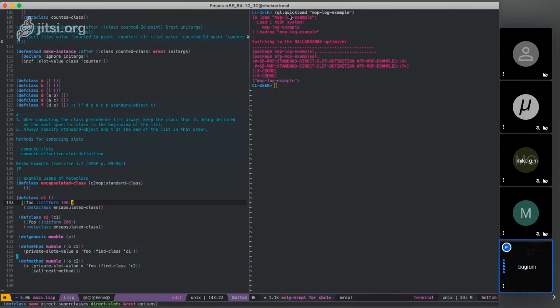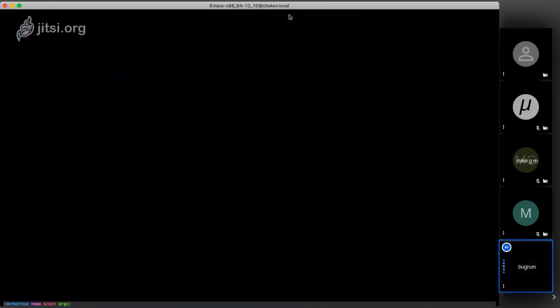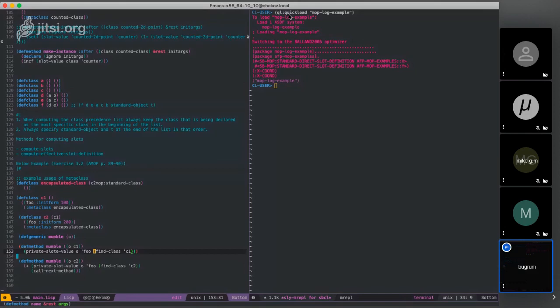One approach that I was thinking of to implement this, mainly related to implementing both the extension and what they call private-slot-value in the exercise, is a function that takes the instance, the slot name that you're trying to find, and the actual class object that you're trying to find that slot value in. It will go and grab the appropriate value itself. I started working out this exercise, and I thought this would be a good exercise for us to all try together and see if there are some ideas on how to implement some of this.